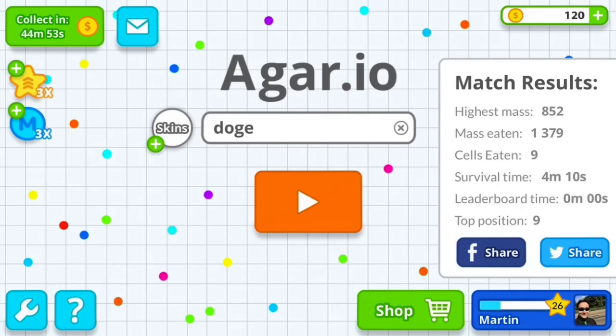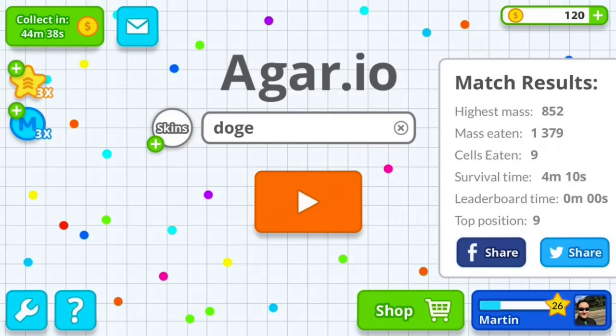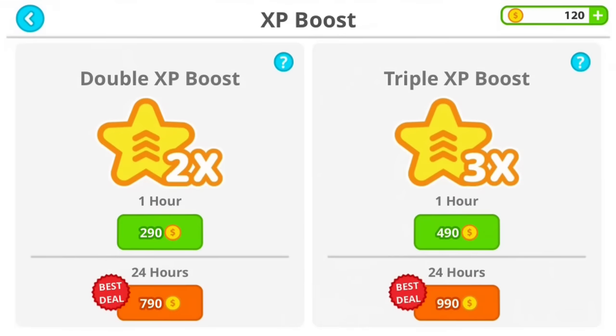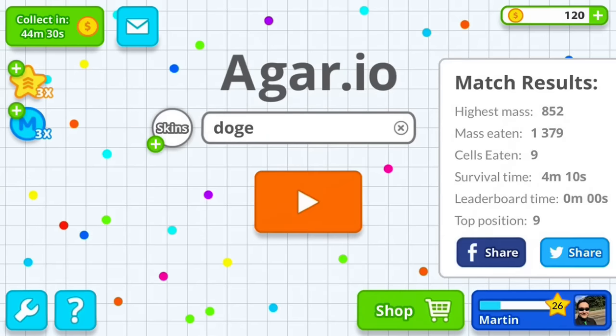Alright, let's see. So, did we earn any coins? Highest master survival time. Do we not earn coins for just playing? Free coins with Tapjoy. That's like watch a bunch of ads. Free coins and it has a TV. I don't want to watch ads right now. Anyway, wait, you can get double XP boost. So you level up. Oh my god, this is so pay to win, this is stupid.